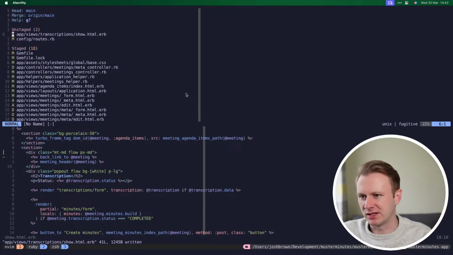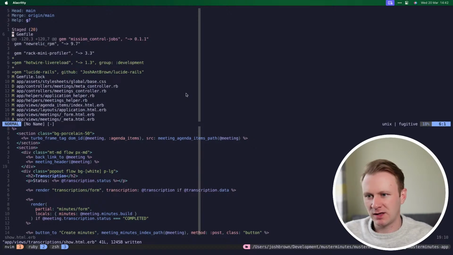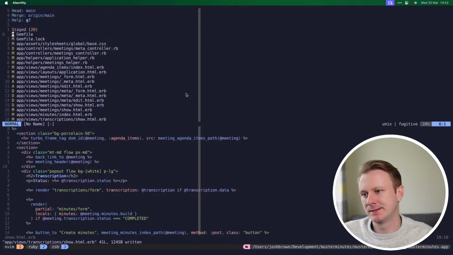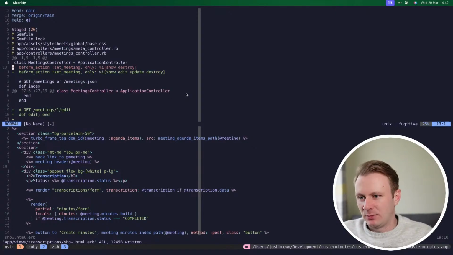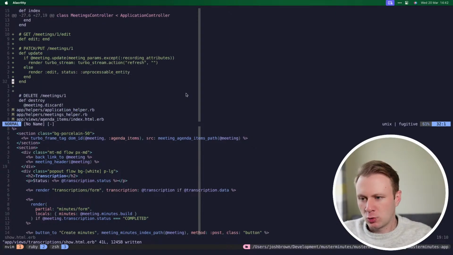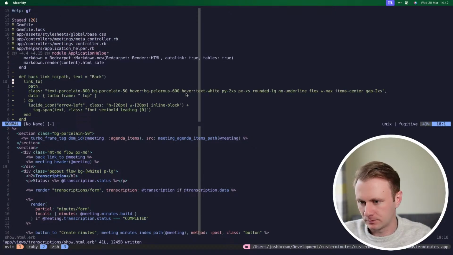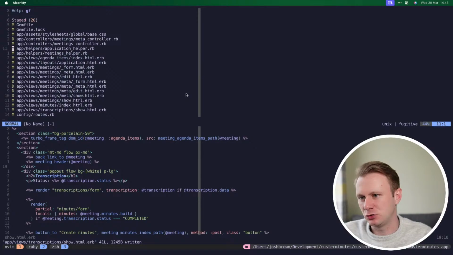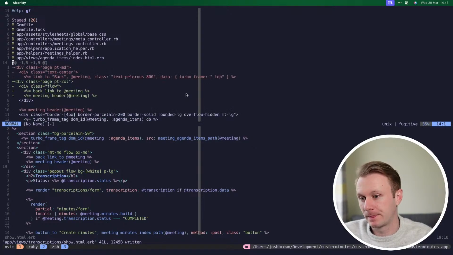There's quite a few files changed there, but let's see. So we added Hotwire Library Lord. We had Lucide. Happy with those. Changed our base CSS just to be a little bit less specific. We added edit and update back to our meetings controller. We added this backlink to helper. We changed our meetings helper to just render a partial. Don't need the turbo frame anymore.